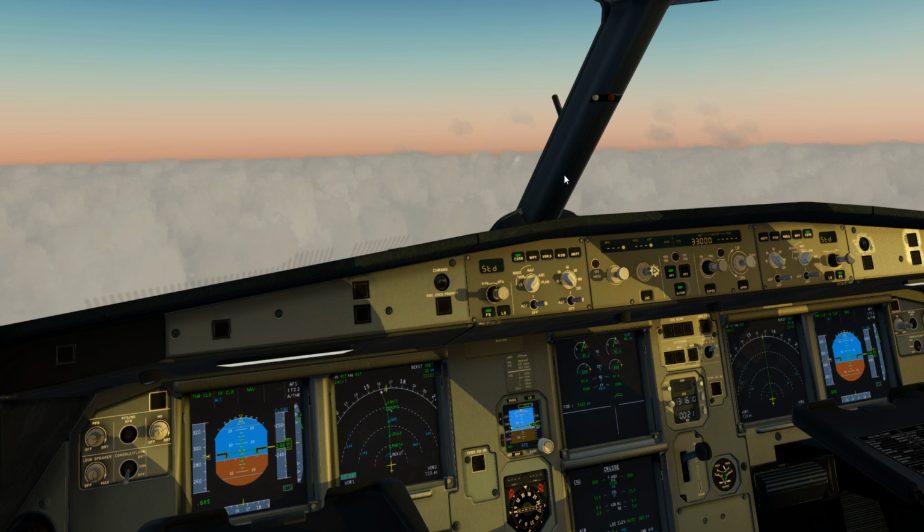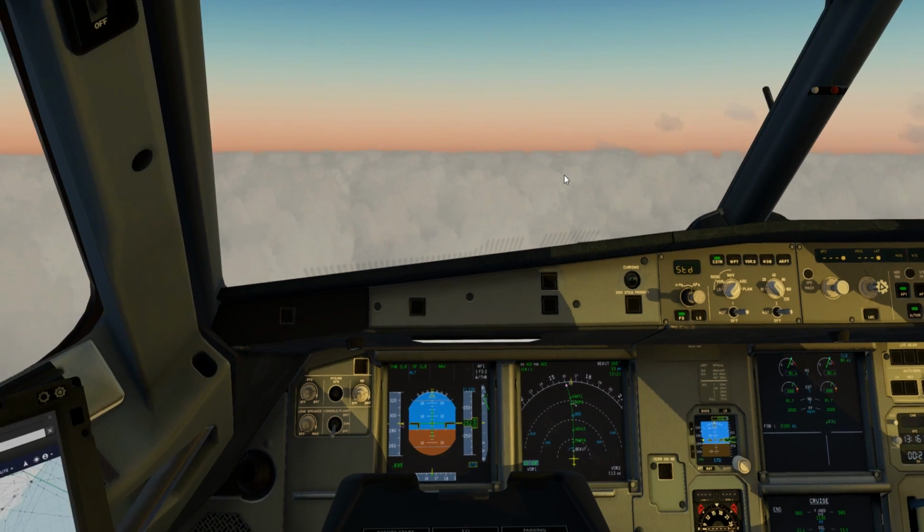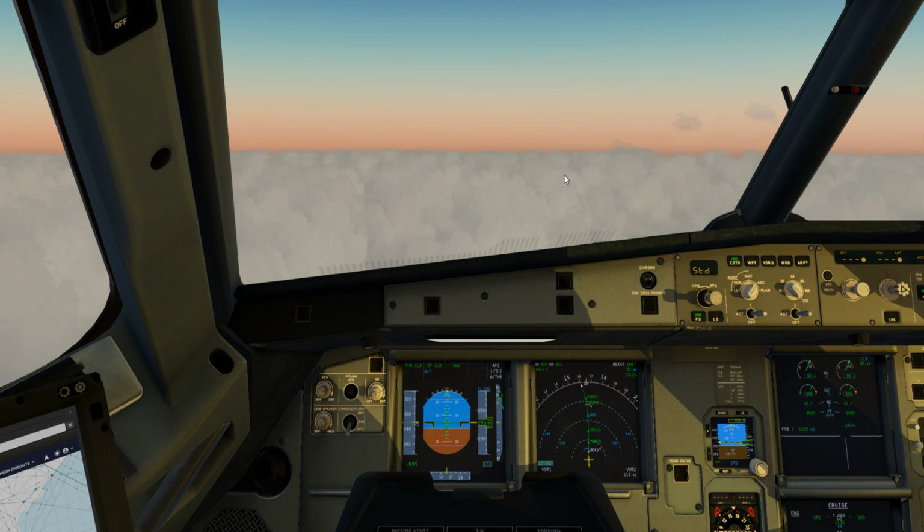I hope this tutorial helps with how to fly Flight Factor or FS Labs. FS Labs is a little bit more realistic than Flight Factor, and whatever my knowledge, the small knowledge I'm sharing with you guys, I hope it is useful for you. I would like to make a ZIBO 738 tutorial too, a small step-by-step process.